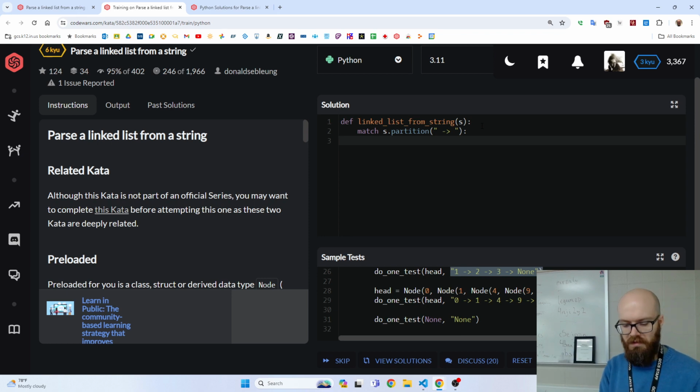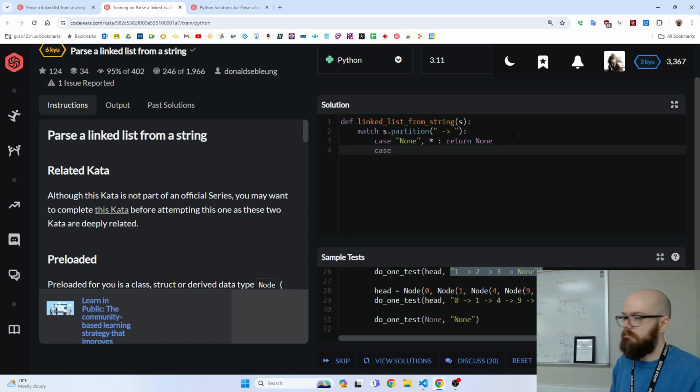So I'm going to say if it's none and then some stuff, I think there'll be empty strings, but it doesn't matter. Then we return none. And then if it's not none, which means we're not at the end, we've got something. I think it's always a number. And maybe none's in the future, or maybe other stuff. Okay? So I'm going to call that head and tail, or head and body, or something like that, meaning the first thing and the rest. That underscore is the arrow, which is not going to appear in our nodes. It was just the string delimiter to go between them.